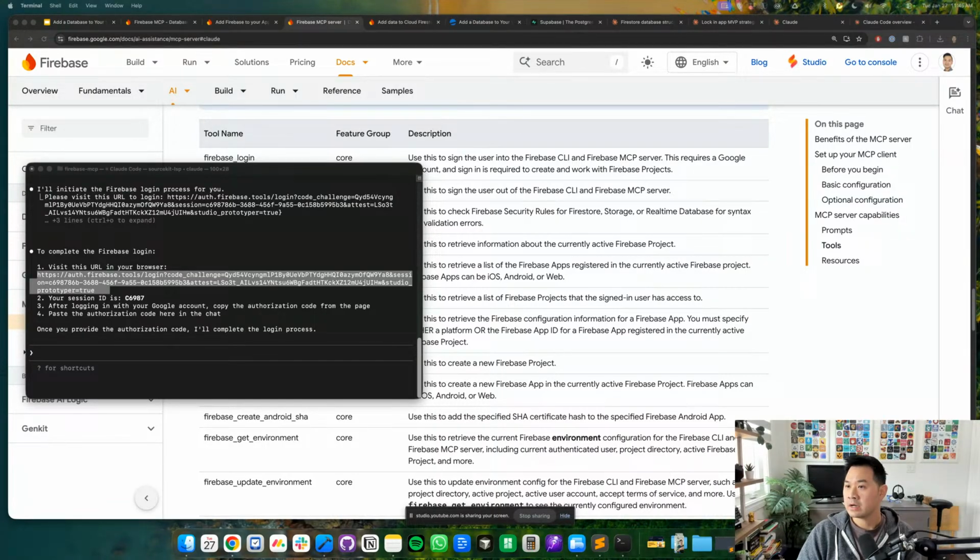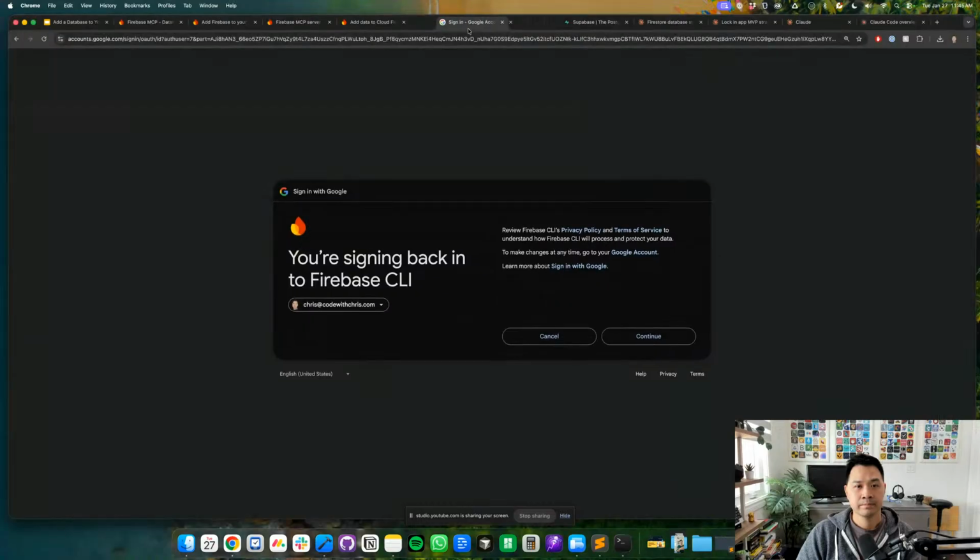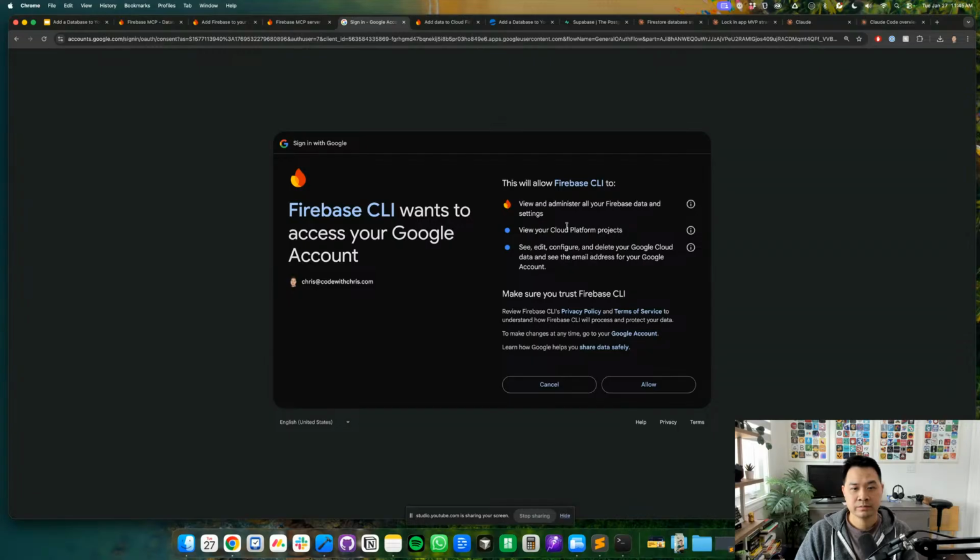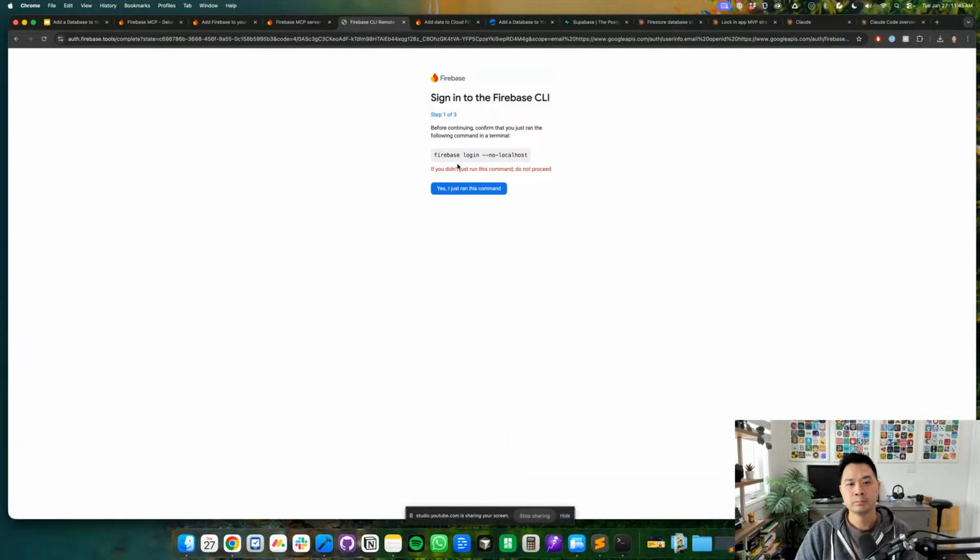Okay, so here I'll show you how it looks. After pasting in that URL and choosing the Google account that I used with Firebase, it's asking me if I want to do this. I hit continue, and you give it permission to access my Google account. So this is the strange part. Yes, it can be a Google Workspace account, Barbara, because the one I'm using is actually a Google Workspace account as well. So this part, before continuing, let me make this bigger.